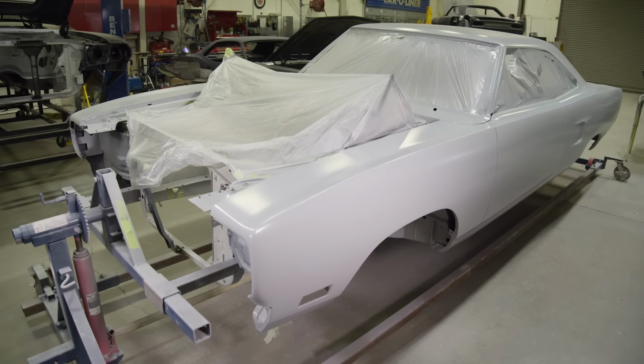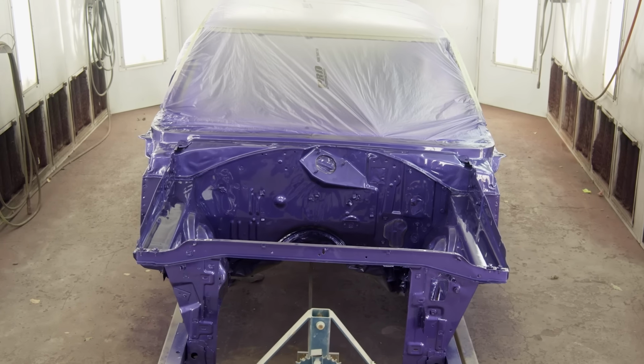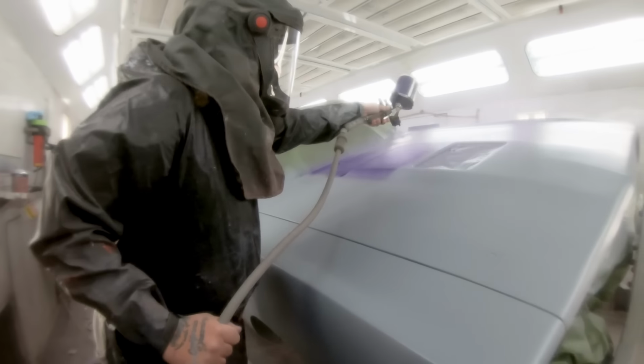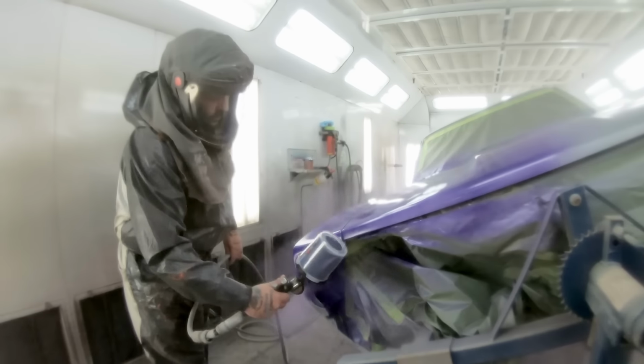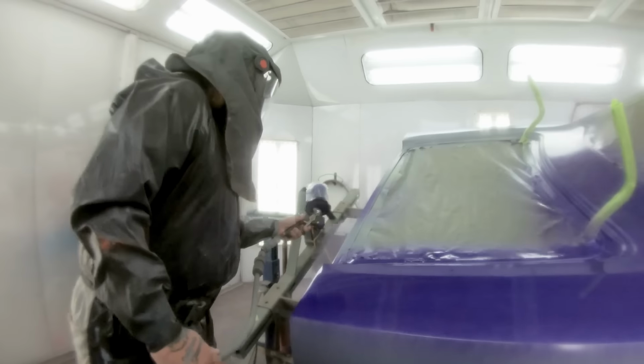Mud did a great job, came out beautiful, went over to Will. Will did the blow apart, the jam work. Got all the jam work done, got it painted, and it came out beautiful. It was 4 coats of clear, 7 coats, I think he says, of base to cover, and that car just came out gorgeous. They did the wet sand and the buff, which is a very important part of it.